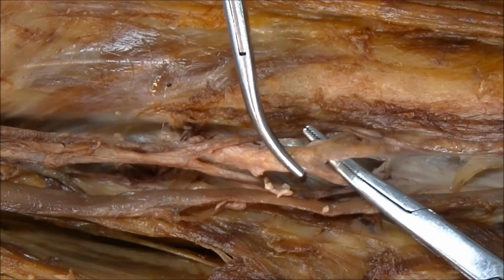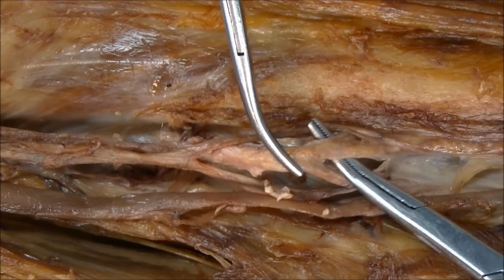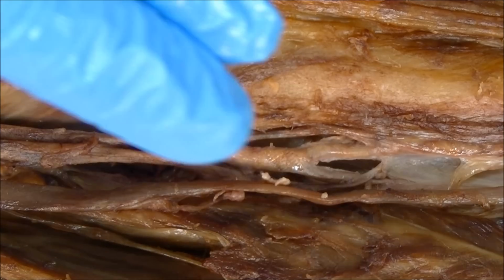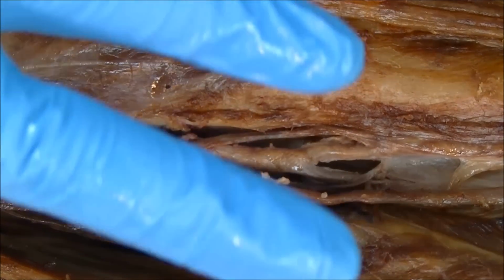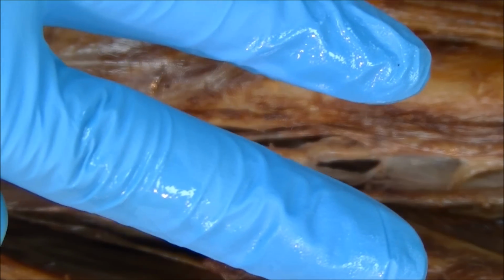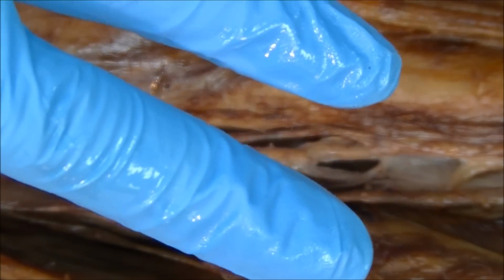And make sure that you go back earlier in the video where I showed you the posterior tibial continuing inferiorly, and that posterior tibial near the ankle joint is going to split into two, as I showed you, splitting into the medial and lateral plantar arteries. Medial and lateral plantar arteries.